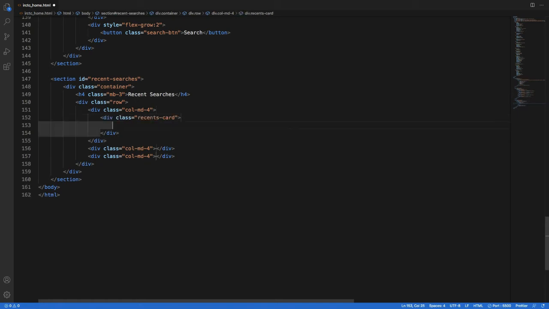Inside this, we'll be giving a paragraph with the location, let's say Bangalore, and from Bangalore to, let's say, Delhi, and I'll give a Font Awesome icon tag, and the class would be fa-long-arrow-right.